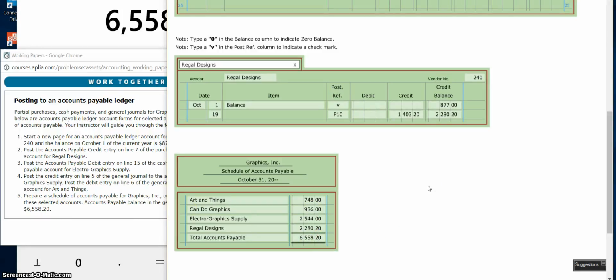Okay, so that was work together. So you need to go ahead and do the application problem on your own. If you're working with the packet that I gave you, the last page of your packet has some check numbers for your application problem, to make sure you're doing it correct.